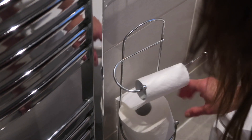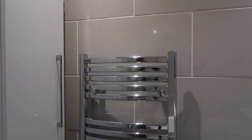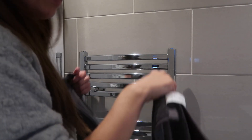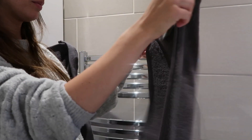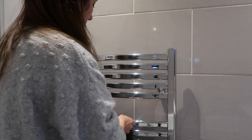For the finishing touches I'm just restocking the toilet paper in the toilet roll holder. We also just got some new towels yesterday which I'm so excited to use — these are from Christy and they're dark grey, which is a change for us, so I'm just putting out the new hand towels.